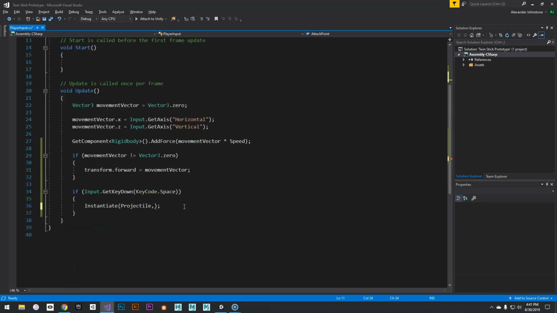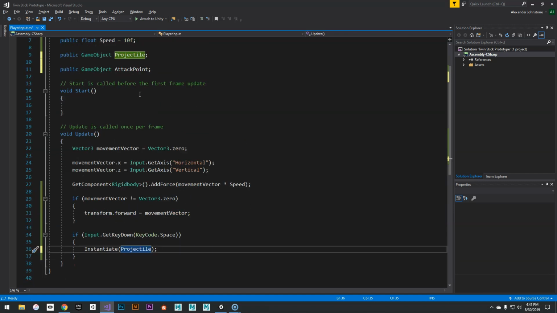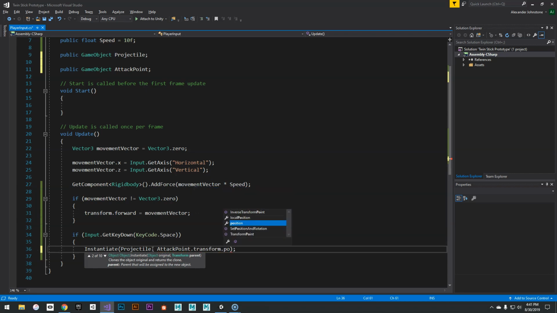And I actually have an error here, so if you put in a comma here to look at that function, just go ahead and delete that. What we need to do is, well, actually we can write the rest of this now. So take your attack point variable and put in that comma, and then put in attack point dot transform dot position.